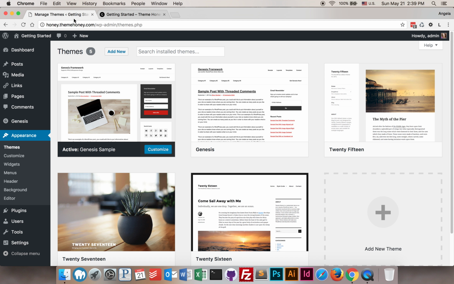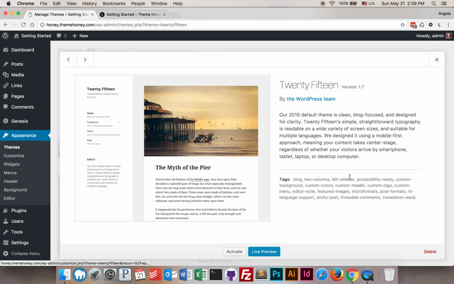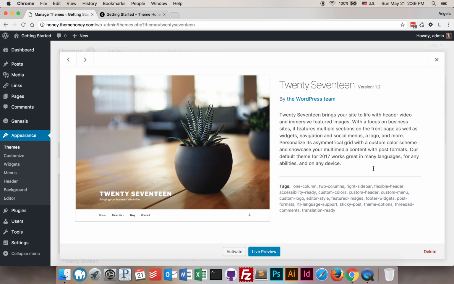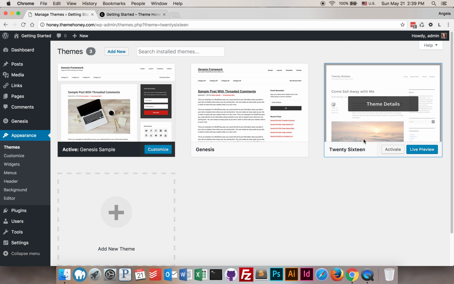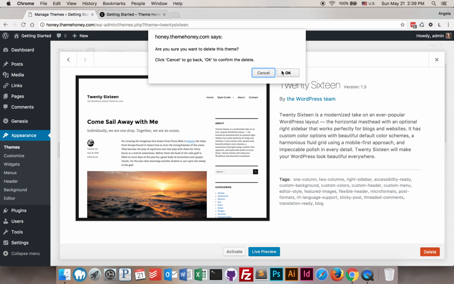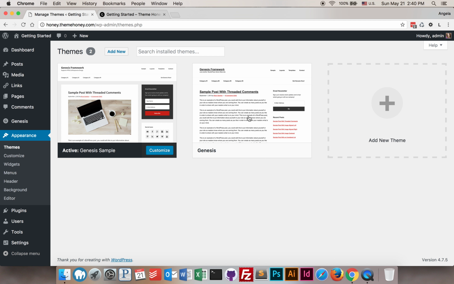There's not much here. Now, the last thing I want to do is I want to urge you to remove the themes that you're not using. Why do we do this? Well, if you don't keep these themes updated, they can leave your website vulnerable. Anytime you have out-of-date software on your website, you are at risk to be vulnerable by bad guys, hackers, bugs, you name it. I prefer to only keep the themes that I want on my site installed.